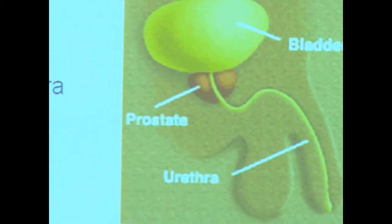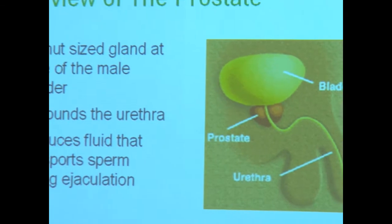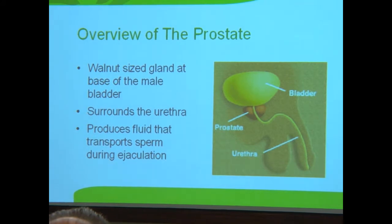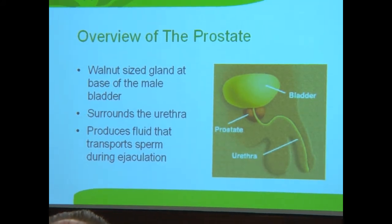So in general, I know everybody here has got a prostate or had a prostate, except the ladies. It's a walnut-sized gland that sits just below the bladder. It doesn't serve any purpose except to provide fluid to support the sperm on their journey to meet the egg. That's why you can live a nice life without a prostate, or why you can radiate a prostate, because it's not an important organ for digestion. It's not your brain. It's nothing more than an organ that secretes a fluid to support the sperm. After you have finished having children, you don't have to have a prostate. But a lot of people will say to me, well, I've had a vasectomy, so my prostate doesn't matter.